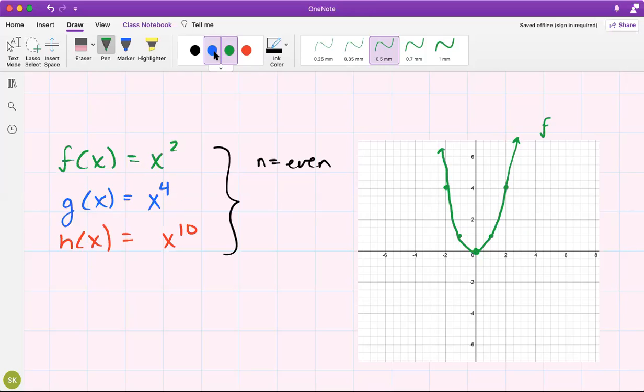Now the graph of g of x, let's do that in blue. Well, this graph also goes through 0, 0. Let's plug in another point. If I plug in 1, I'll get 1 to the 4th, which is 1. So it also goes through negative 1, 1 and 1, 1. If I plug in 2, though, 2 to the 4th is actually 16, which is going to be way up here somewhere. So let's say this is 16. And if I plug in negative 2, negative 2 to the 4th is also 16. So you're going to have a point way up here as well. So what's going to happen is you're going to get a graph that's very similar. It's a little bit thinner than the original parabola.